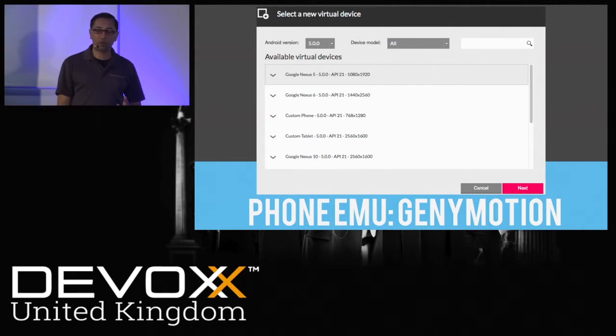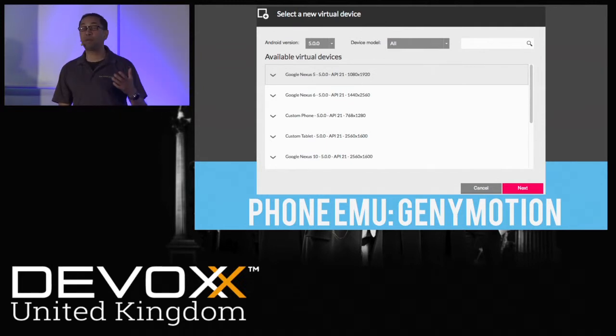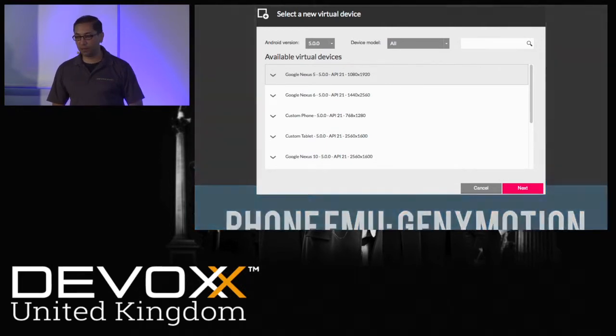One of the problems with the standard Android emulator is that you don't really get all the Google services and other things like that that you really need to be able to do full testing of an application, right? So you may not have the Play Store, for example, inside of a standard Android emulator, but you need to have the Play Store to be able to test Android Wear, because you have to install the Android Wear app on the device itself to be able to test an Android Wear app, right?